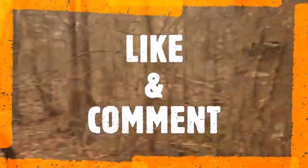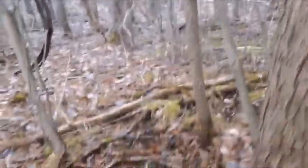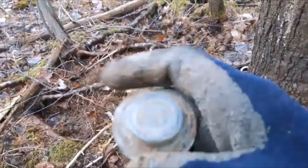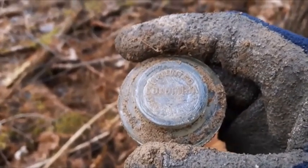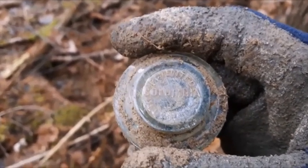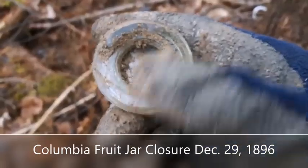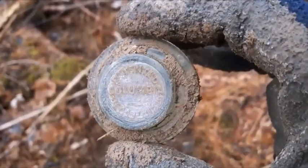Good day folks, heading into the dump site, thought I'd do a little explore. I haven't really explored down through this area yet. I found a patch of glass here by this tree, down in around the roots of it. I just popped this piece out — it looks like a glass lid to something. It's got a patent date on it: December 29th, 1896. I think it says 'Columbia' across the center of it. It's all together and it does look like some sort of lid. I'm going to take it and clean it up.